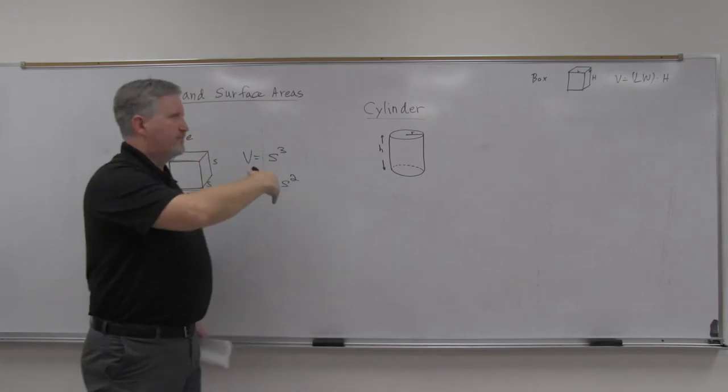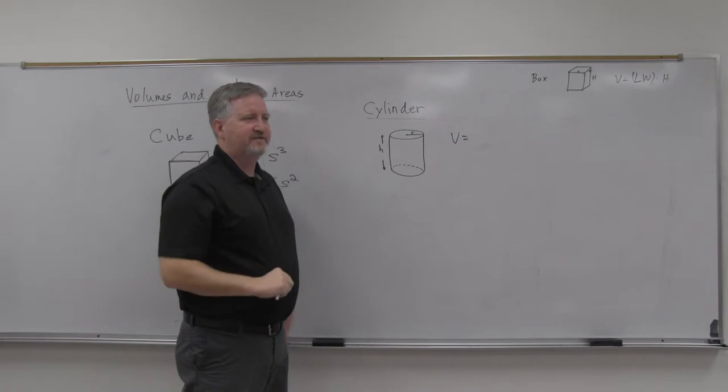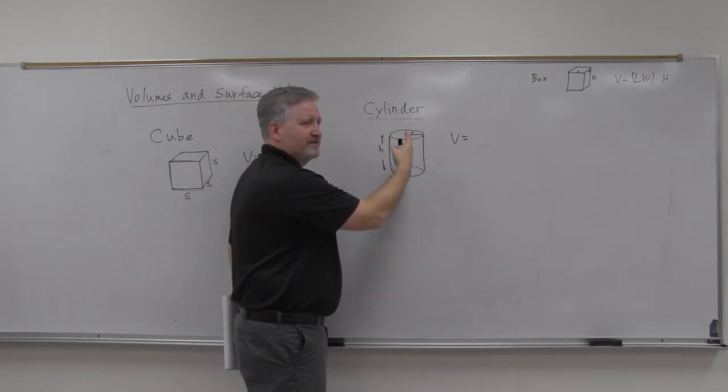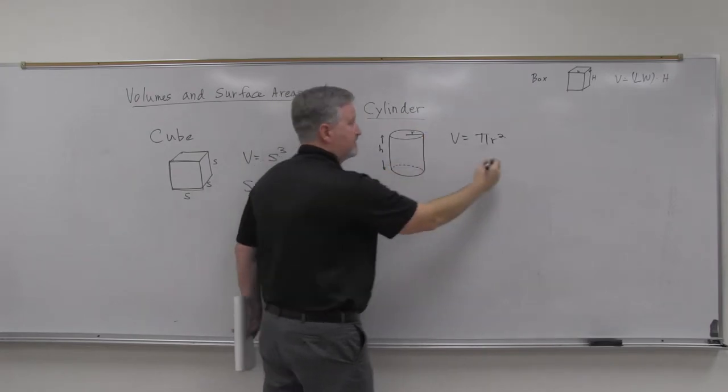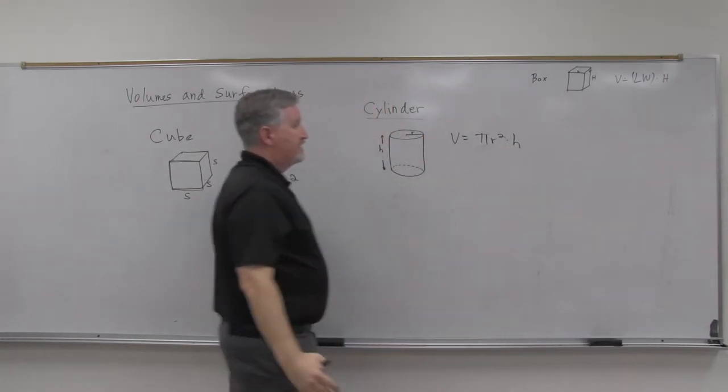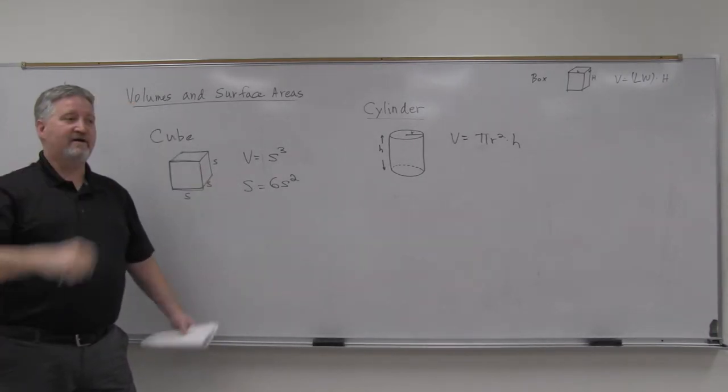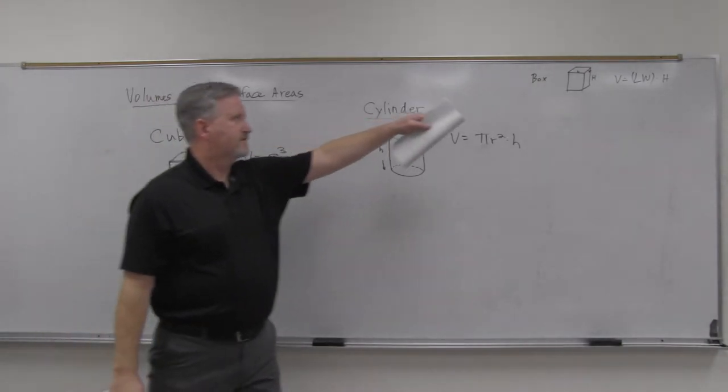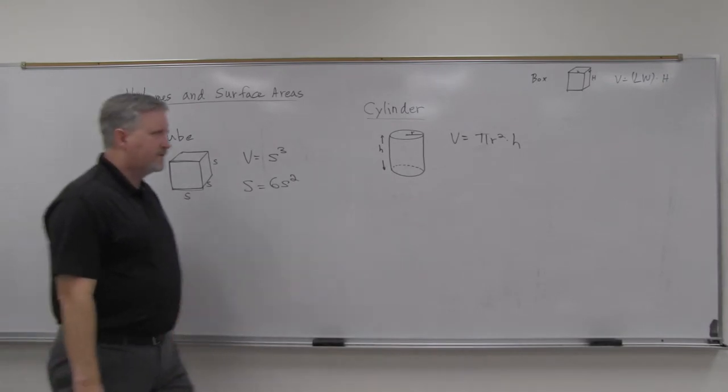Why am I talking about that? Well, the volume over here, I've got a similar situation, except I've got a circle on the top. So I've got a circle on the top, what's the area of a circle? Pi r squared times the height. Now, the reason the volume of a cylinder is pi r squared H is because it's the circle multiplied by the height. It's the area of the circle multiplied by the height, just like the box area of the rectangle times the height. So that's the volume.